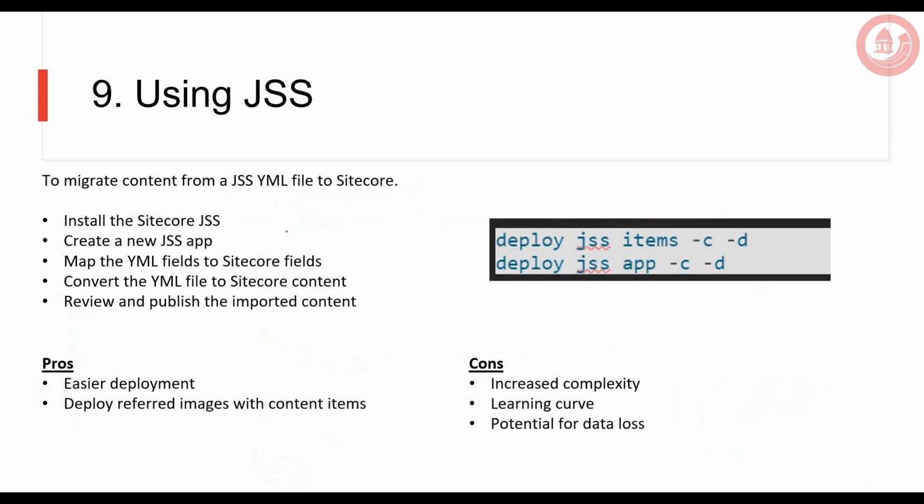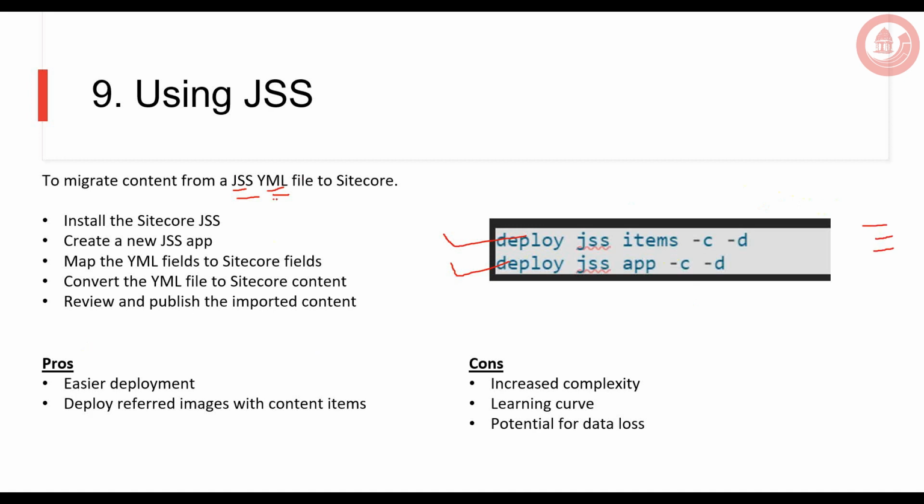The ninth is Sitecore JSS. Now this is very unusual and very rare. Basically, we all know that if you are using the code-first approach of JSS, it provides a YML file where you can define all the content with its fields. Whatever YML files, content or data files you have, you can migrate or create those items in Sitecore by firing these commands here. And it will create all the Sitecore items automatically by using these commands here.